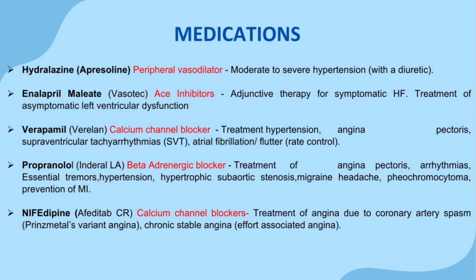The next drug is propranolol, and its brand name is Inderal LA. Its classification is beta-adrenergic blocker, and its indication is treatment of angina pectoris, arrhythmias, essential tremors, hypertension, hypertrophic subaortic stenosis, migraine headache, pheochromocytoma, and prevention of myocardial infarction. Its therapeutic effect is it slows heart rate, decreases blood pressure, decreases myocardial contractility, and decreases myocardial oxygen demand.